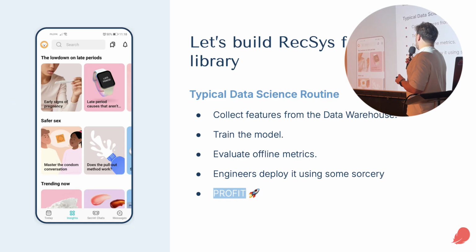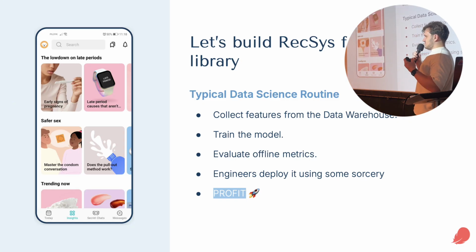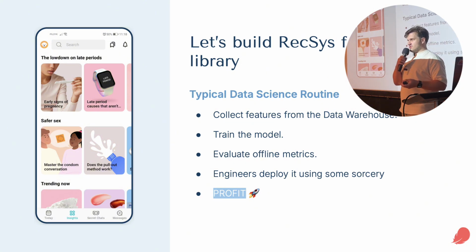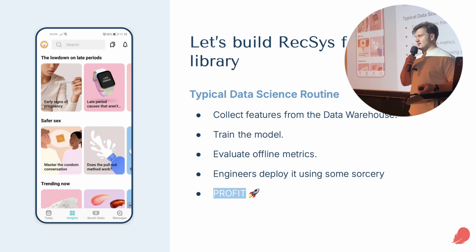Let's build something. Let's see a typical situation. You want to build a recommendation system. How would it look? Your data scientist would go to the data warehouse, open up his or her cozy Jupyter notebook, try to craft some SQL, gather a data set from the data warehouse, maybe train the model, try wrangling some hyperparameters and different algorithms, and obtain some offline metrics. And after that, they will hand it over to product managers to say, hey, the model is done.